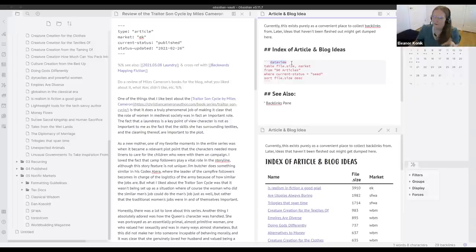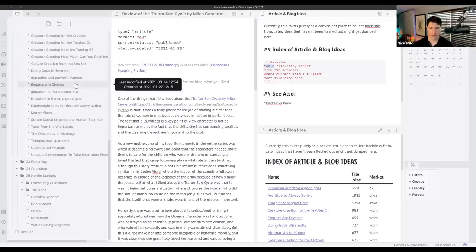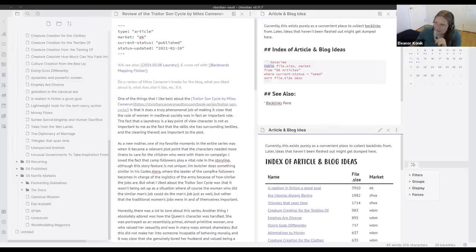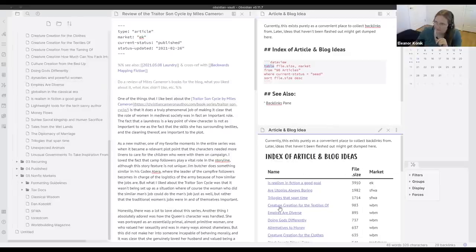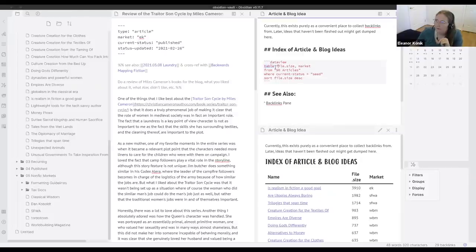So there are a couple of other things. I think you can do a query block too. I haven't messed with those, but they exist. So there's a couple of different ways that you can interact with Obsidian with these block things. Table is me telling dataview that I want it to output in a table, not a list. Gotcha. So you have choices. I can show you a list later. So you can see how this is a table. It has three columns and 11 billion rows. So then the headings that I want are file size and market.